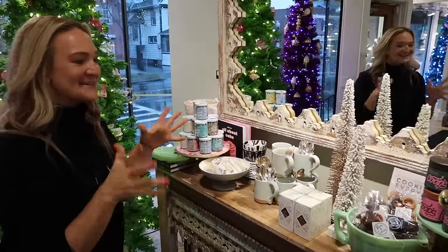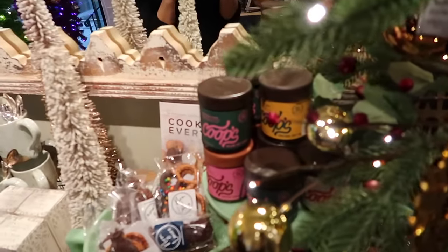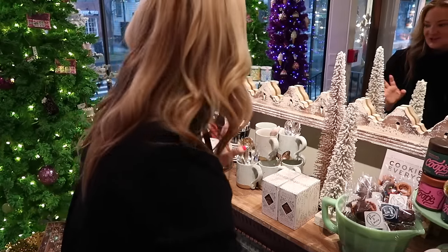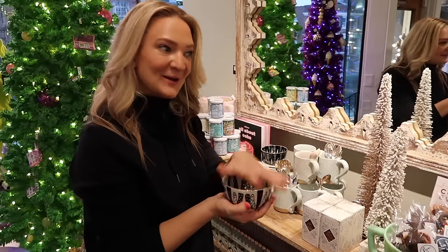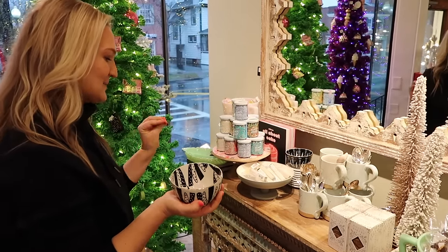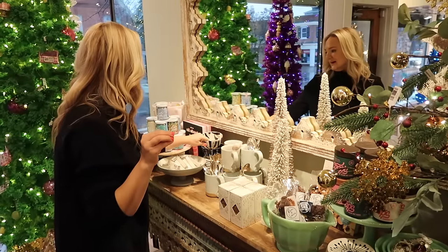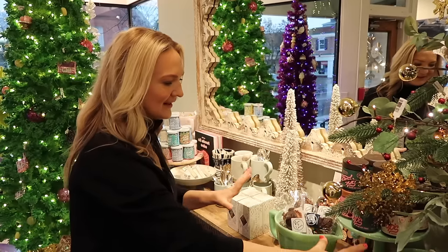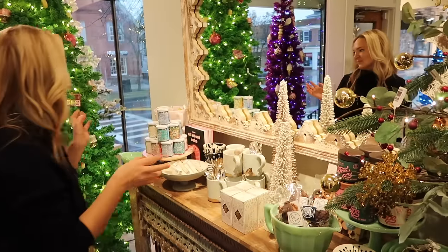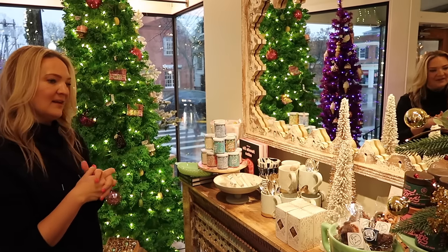Who doesn't love a sundae? We've got Koops, which is an incredible brand for ice cream toppings — hot fudge, peppermint fudge, vegan fudge, and caramel. You could pair it with a couple of bowls for a really fun gift. The River Road sprinkles are amazing, just a more elevated sprinkle option. Tons of other consumables you can put in little gifting packages. And I love the milk glass look too — we've got cakes, batter bowls, mixing bowls, all kinds of things that look and feel a bit more vintage but are still quite elevated.